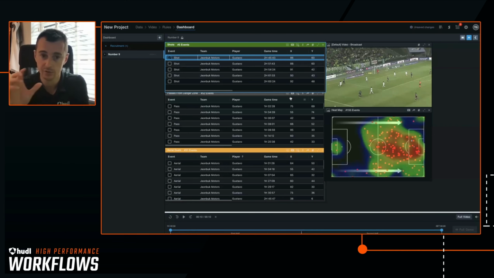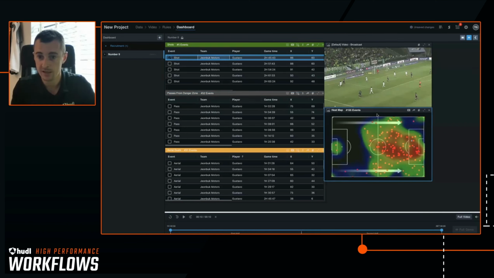In Insight as well, we can, of course, supplement the video with images as well. So we've got a simple heat map here, and you'll notice we've got this screenshot icon. If I click on that, it will save that image as a screenshot as well, which we can then drop into our organizer, our playlist on the player.